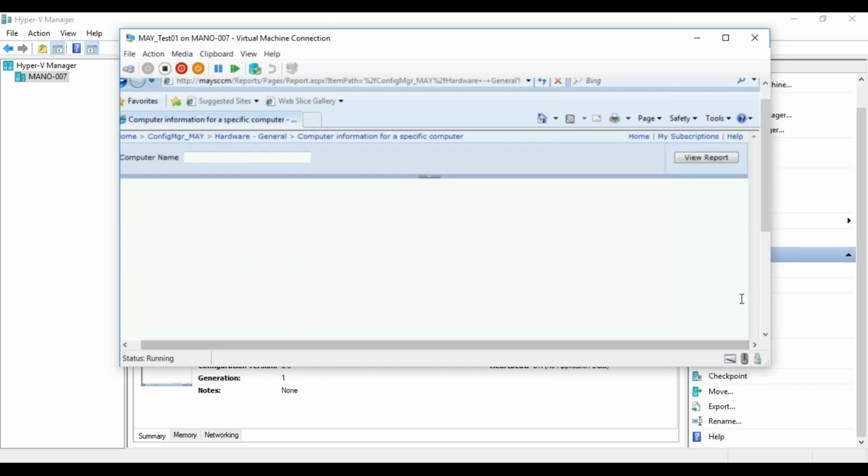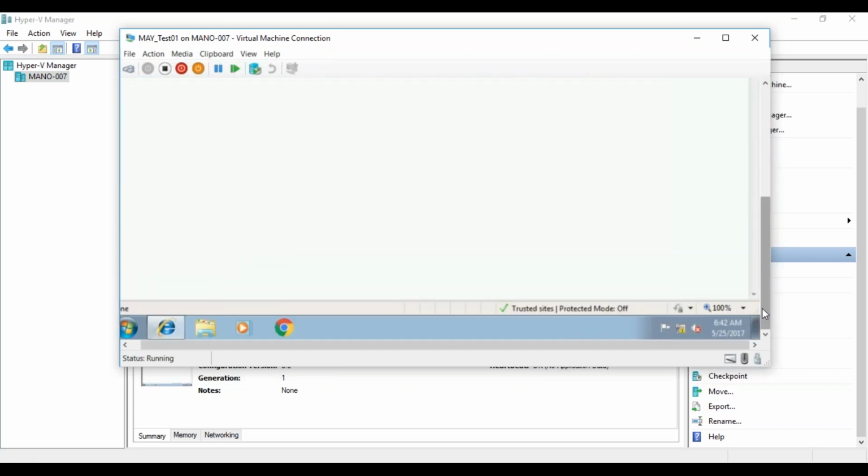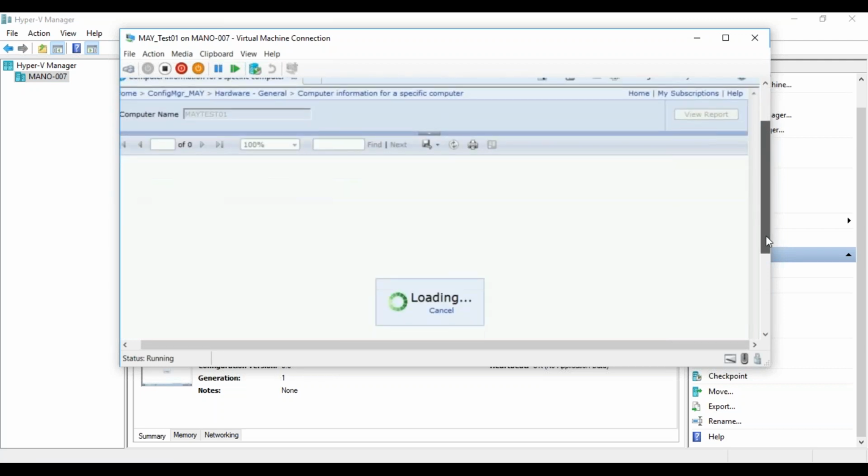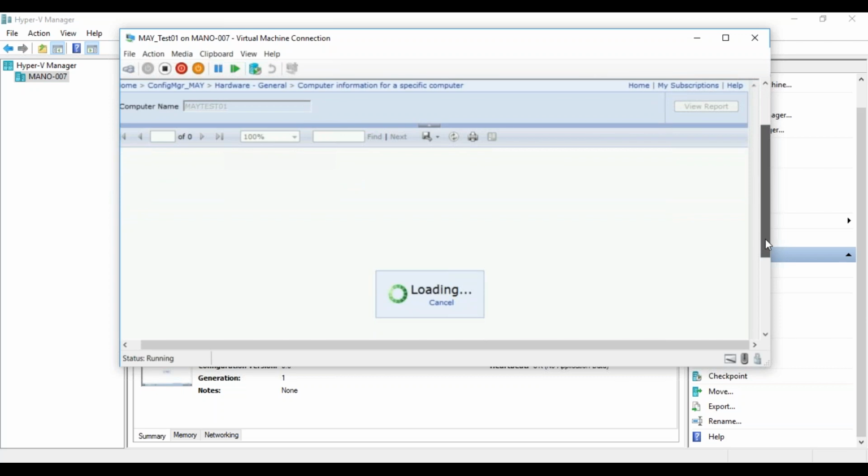hope this is not going to the internet. I guess, okay, there's no internet, fine. So the computer name, so let me give May test 01 and view report. It should get the default hardware inventory of this machine, right? The general information.